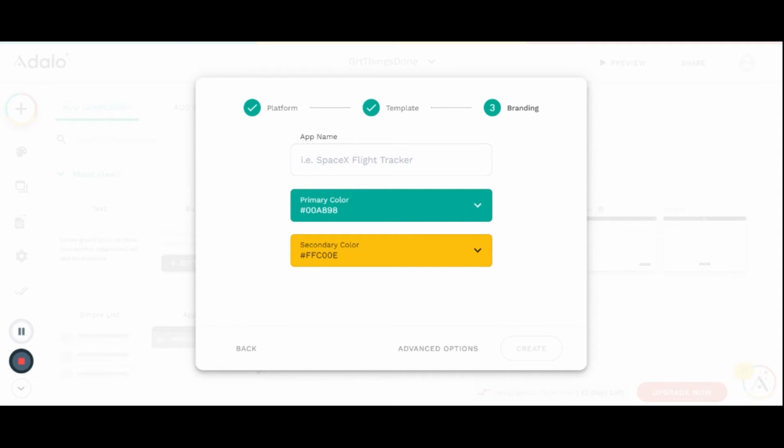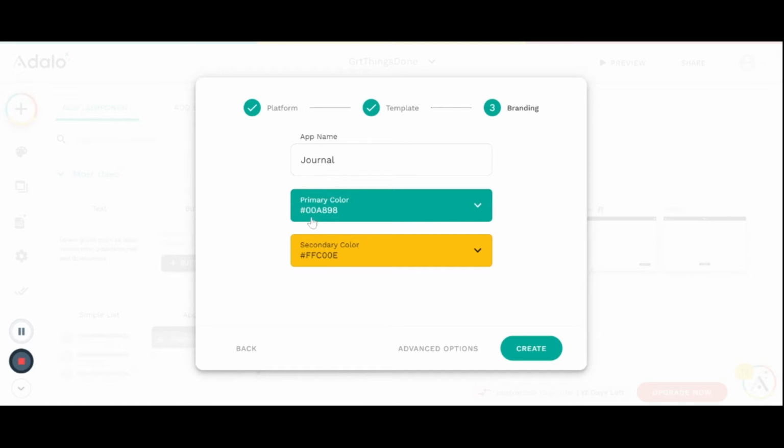Now, if we choose that, we're going to see another page, the last page before you start making the app. It's going to ask you what you want the name of the app to be. To be honest, it doesn't really matter, because in the settings part, you can change it whenever you want. But I'm going to choose Journal, because we're going to make a journal app today.